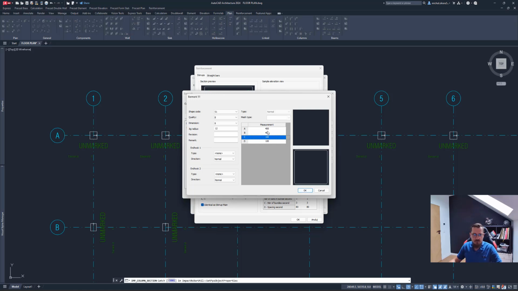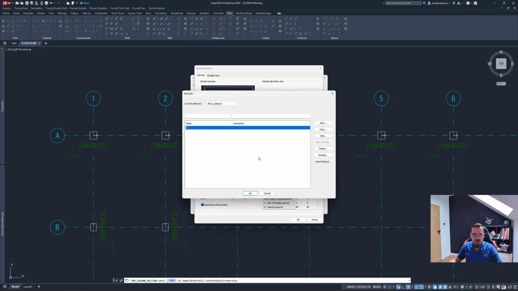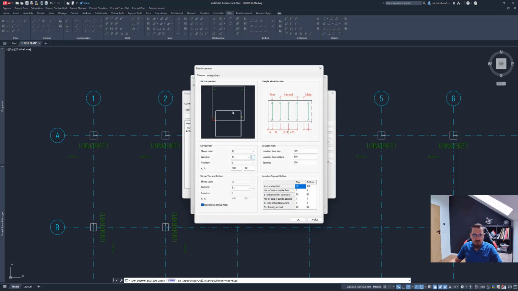The column is 500 by 500, gives us 50 mil cover each side. So let's accept that and let's use that. And immediately you can see the bar has been placed on that preview. So it's just a matter of actually placing it in position. So let's see 0, 0. Let's go for 50. That seems to be perfectly in the middle. This one seems kind of off, so maybe 350. Yes, this works out for the placement. Maybe I chose it wrong, and yeah, that's the insertion point on this leg. So that's how we can place the bar mark.